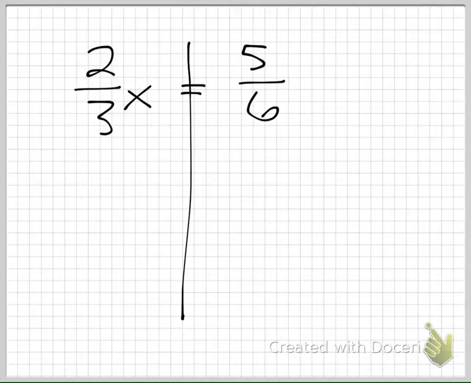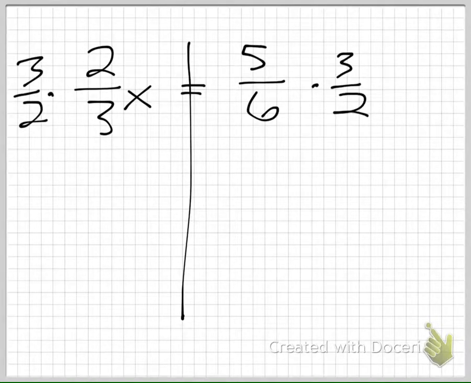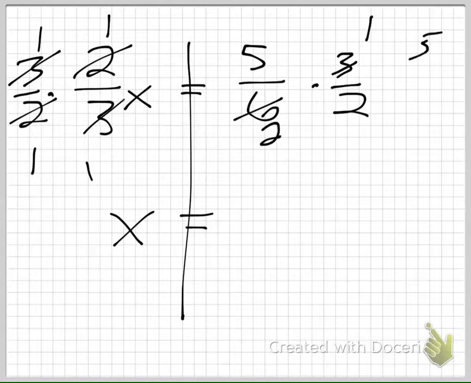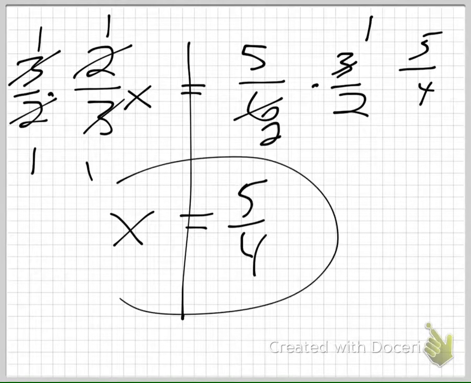So instead of dividing this by 2/3, multiply it by 3 halves, right? Just multiply this by 3 halves and multiply this by 3 halves. We're going to get there anyway. It just saves you some steps. Why not? Well, look, what am I allowed to do here? Reduce, reduce, reduce, reduce. They're all 1s, which makes it 1x, which just makes it x. That's why we did it. Equals. And now that I get to multiply this, let's start reducing. This becomes a 1. This becomes a 2. That's it. 5/4.